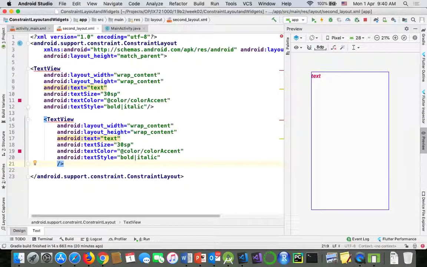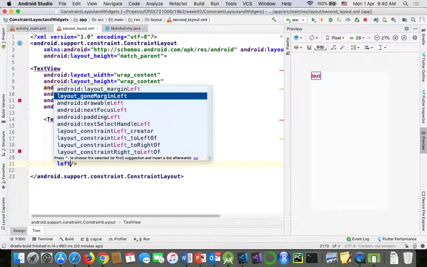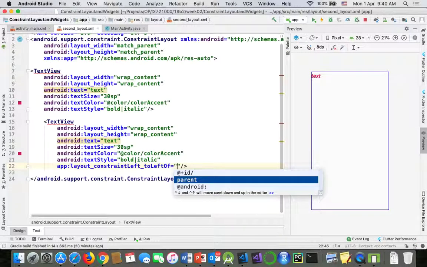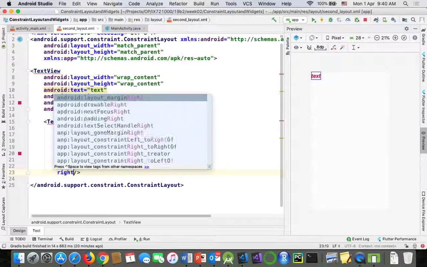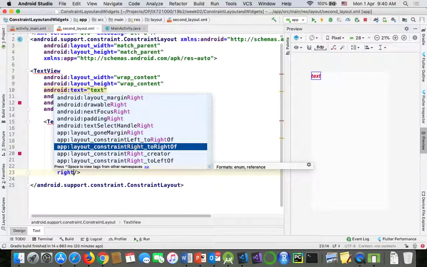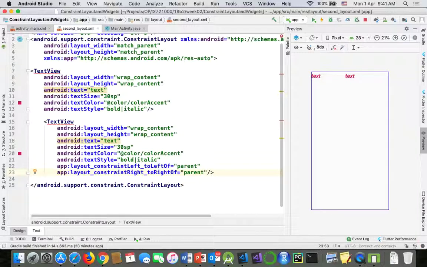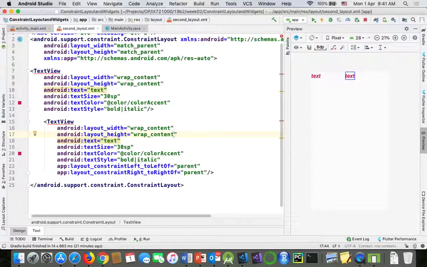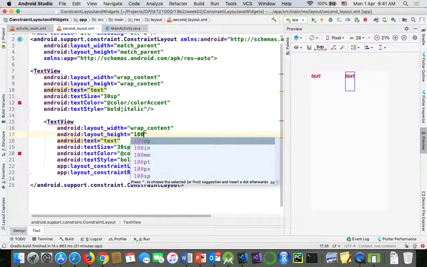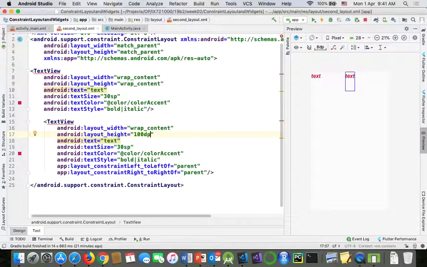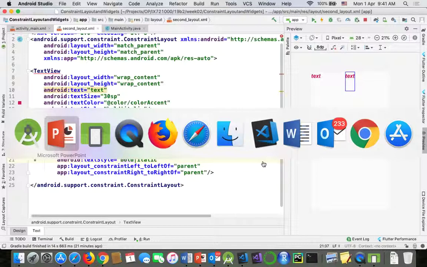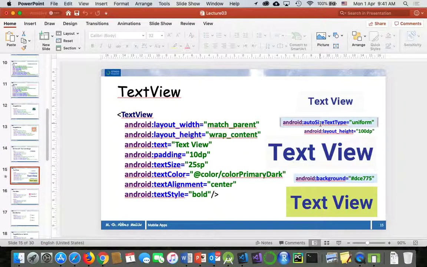I say left to the left of the parent, and then right to the right of the parent, and I also make the height a specific 100 dp. These two properties, height and width, we have changed, and then I change that particular property, auto size text type.